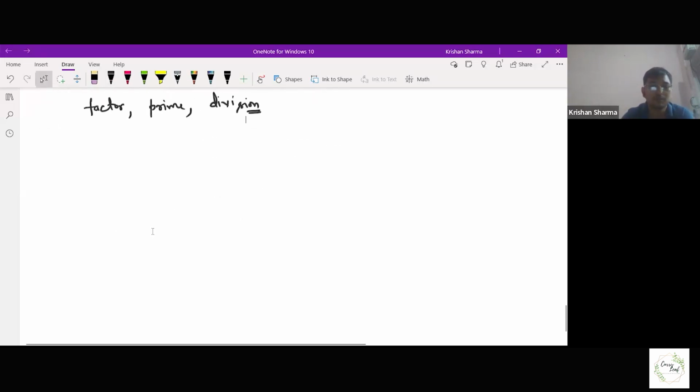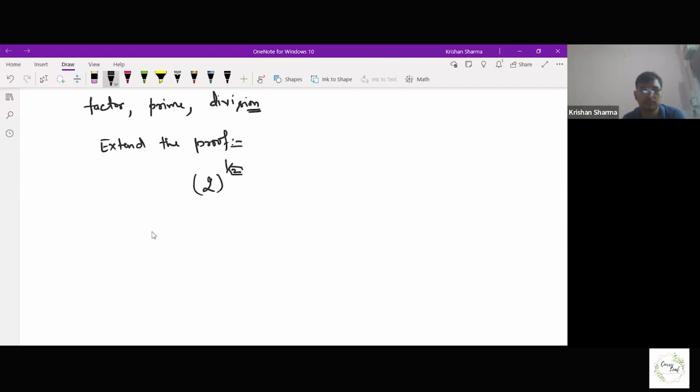Okay. Now, that's the one part. Now, what does it tell us? Now, why is this proof important? If you want to extend the proof, firstly, see what the candidates are here. So we write 2 raised to power 1 by 2. So there are two numbers. So we have to see, are these numbers playing any role or not?